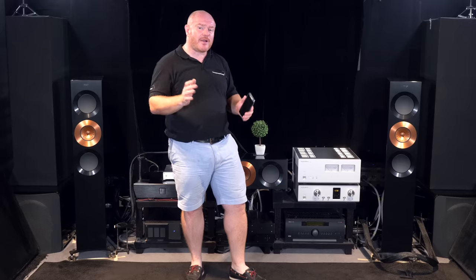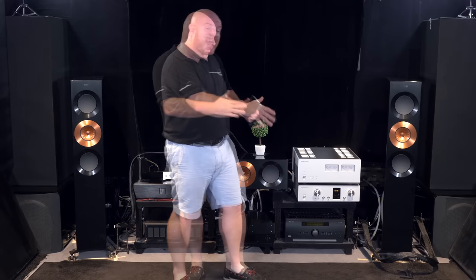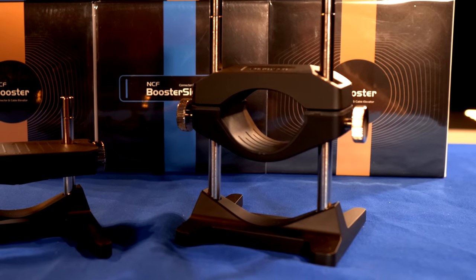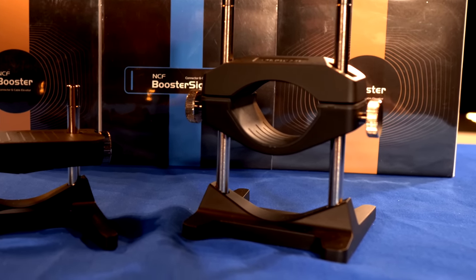And I would suggest going to watch that one anyway, because I go into detail about the product, what NCF is, what makes it unique. So there's 8 of those in the system, and then we've got 3 of their normal boosters, which is kind of the dark one, it looks like a clamp type system, and they're designed really to clamp over power cables or power plugs or IEC connectors, and that is what we've got.